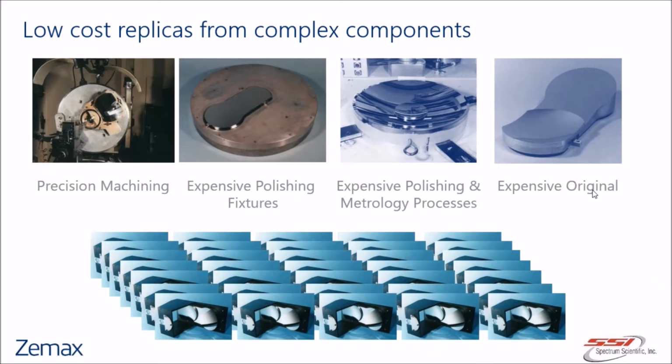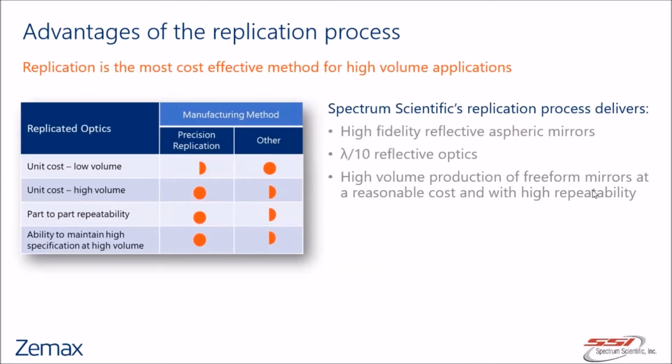It's important to note that the replica substrate doesn't need to be precision machined, as the replication process smooths out the machining imperfections. This process can be carried out multiple times in the same manner, producing as many replica optics as required. Because the replication process allows multiple replicas to be created from one precision part, this process offers many significant advantages over traditional manufacturing techniques, particularly for high volume production.